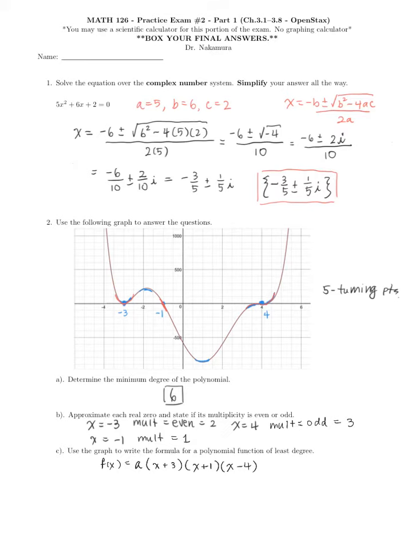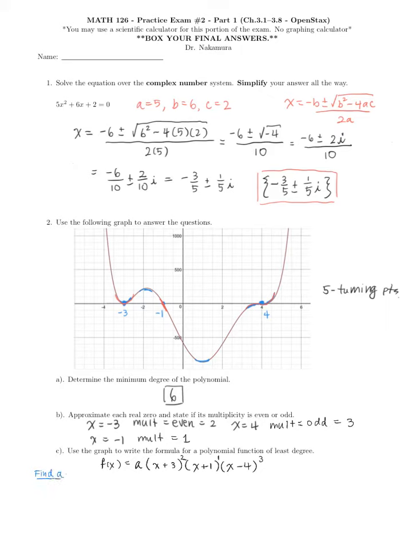All right, so now let me just jot down the multiplicity. So around x equals negative 3, multiplicity is even. So let me just put 2. And x equaling negative 1, multiplicity is 1. So I'm just going to put a little 1 there. Now, around x equals 4, multiplicity is most likely going to be 3. All right, so it looks like that's going to be the big format of our function. Now let's find that a. So the next step is find a.